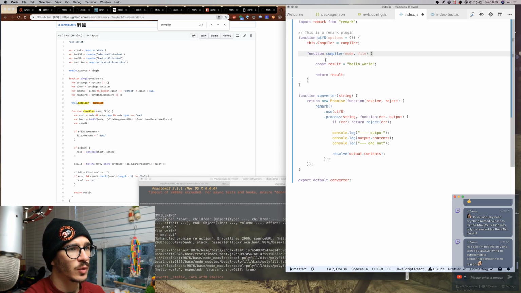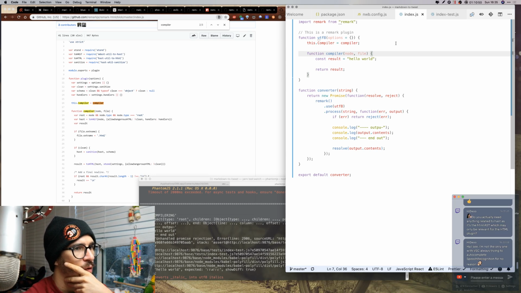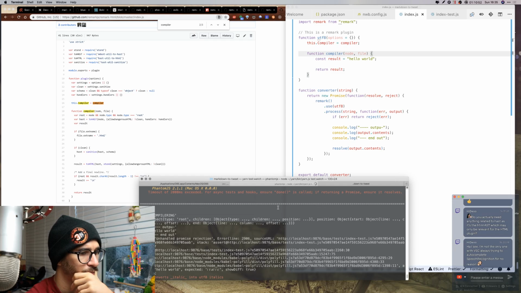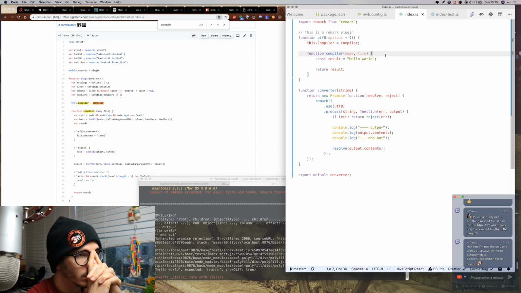Now what we need to do is go through our node and figure out whether italics are present. Okay, that's gonna be pretty hard.